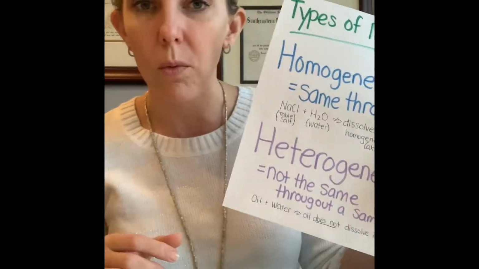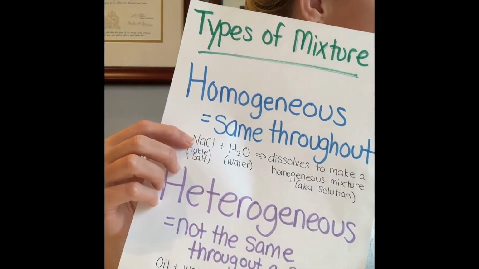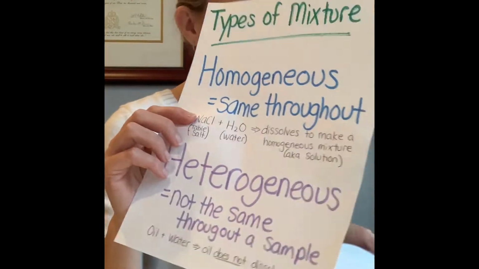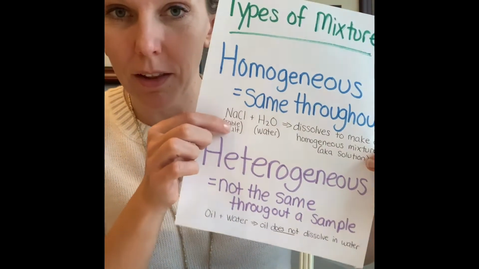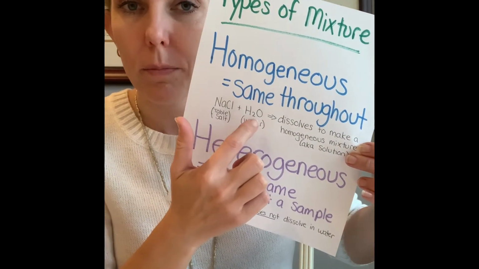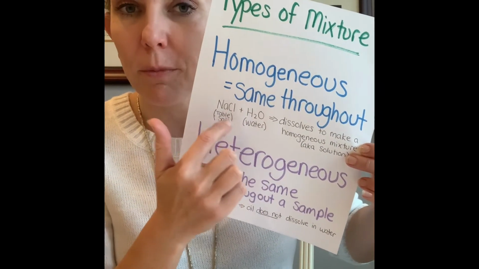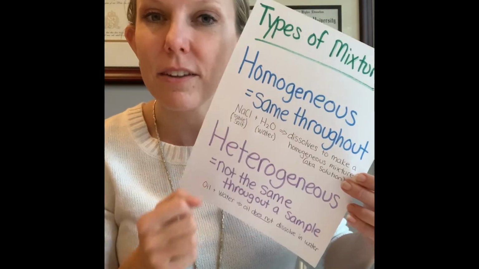So NaCl and H2O. NaCl is an ionic. Let me double check, make sure that I'm not misrepresenting this. Okay, I'm going to check my paperwork. So NaCl, let me see, is an ionic compound. Water, so it has a charge, an electron charge, right? H2O is a polar covalent bond. So even though they're different types of bonds, they both have a charge. They're similar. So as a result, they dissolve together.